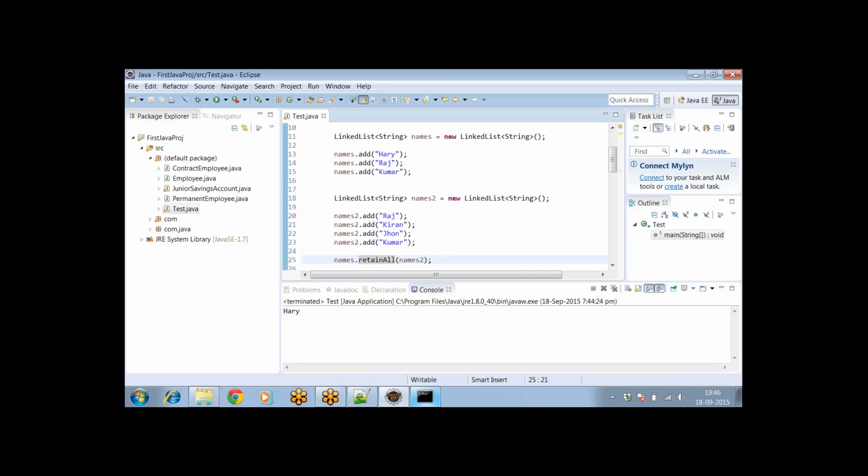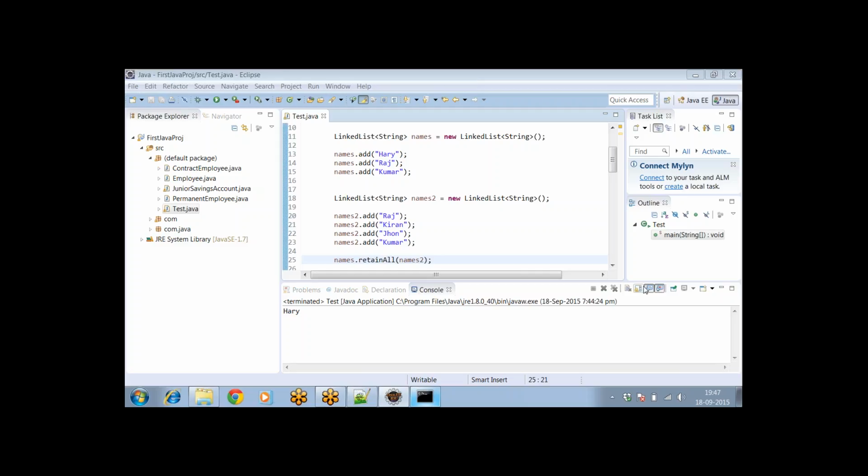Just imagine or guess what will be the functionality. Yeah, you can say it only retains the common elements.